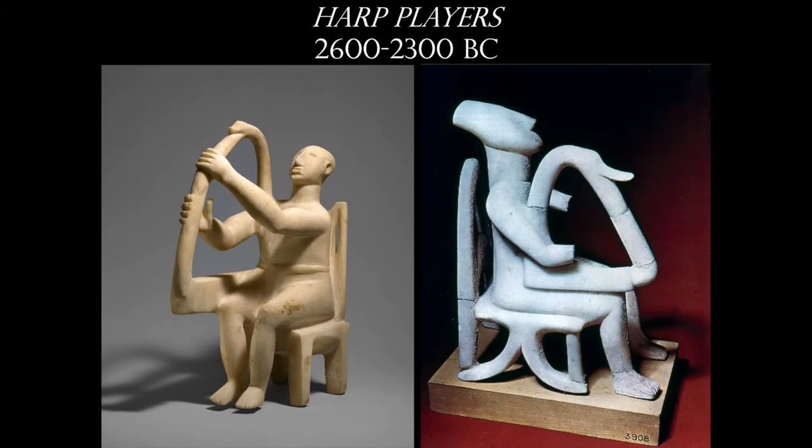Some wonderful harp players — look how individualized the one at the left is. Again, these were found associated with graves. We also have some negative space here. Remember, with the Egyptians we used a lot of diorite or anorthosite for sculptures; well, here the marble is very, very soft. So we have some positive area but a lot of negative area too, for the harp and underneath the chair. These are really well-created sculptures. Both figures look as if the person has his head tilted back, as if he's singing or really enjoying the music.